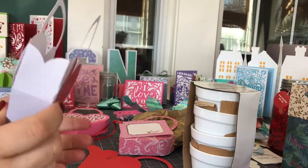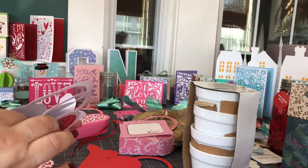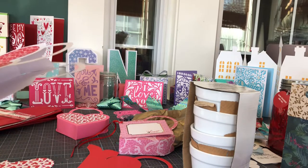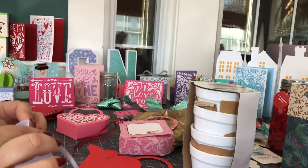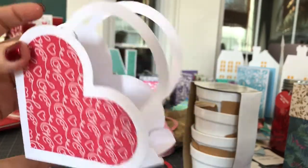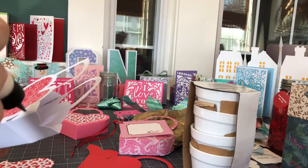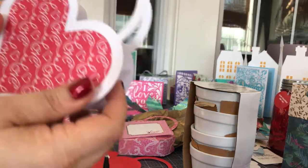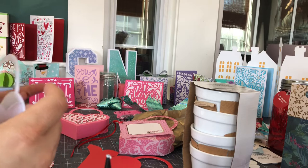It's pretty much done except for these side pieces. At first when I was doing this I was trying to make the side pieces bend, but I think it's fine to just put the glue on those side pieces and tuck them in, so that they're like inset onto your box. There's that on that one side — do the glue on the other side and inset. And that is it. It could not be any easier.